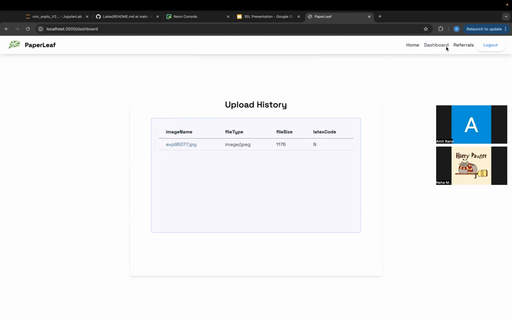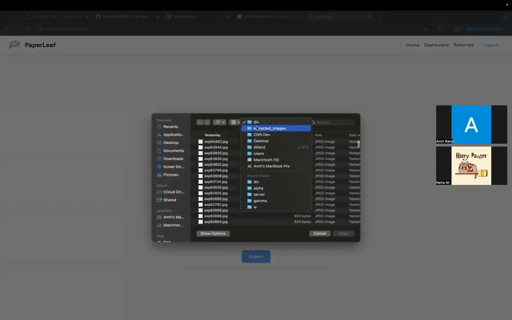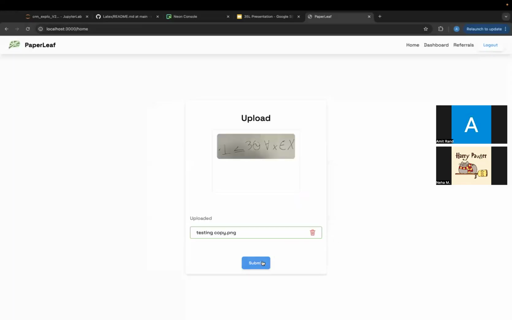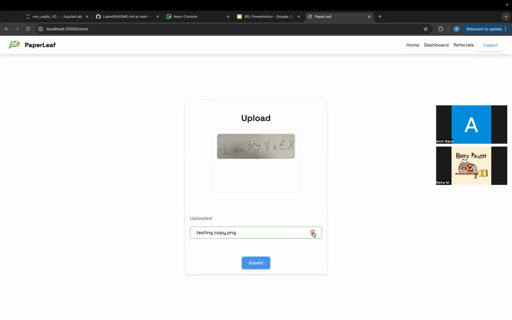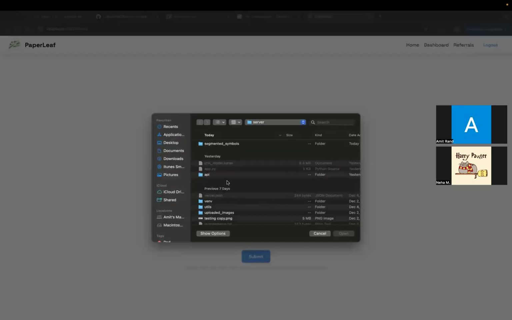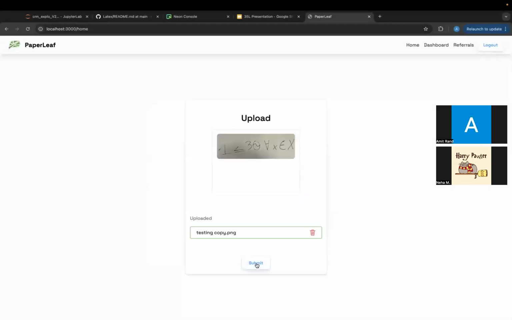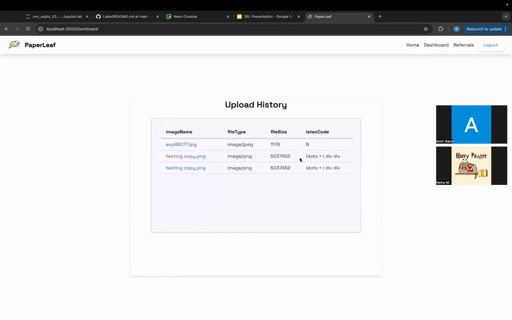So we're going to upload a few more images next to display the next feature. One second. The way our app also works is that we want to gain traction by encouraging users to refer their friends. So at a certain point, you'll see that you're actually limited to the amount of uploads you're able to get. Here, let's just check the dashboard's updating.